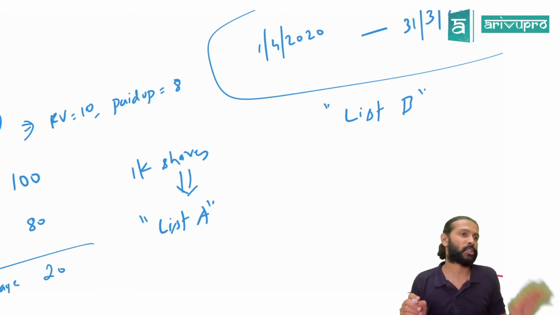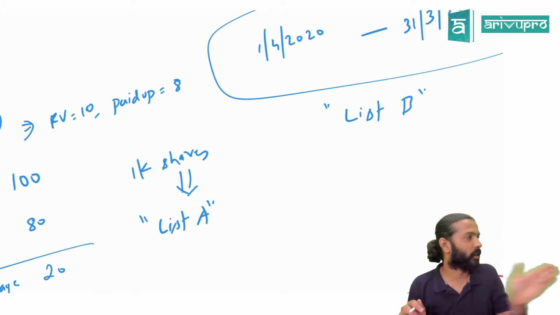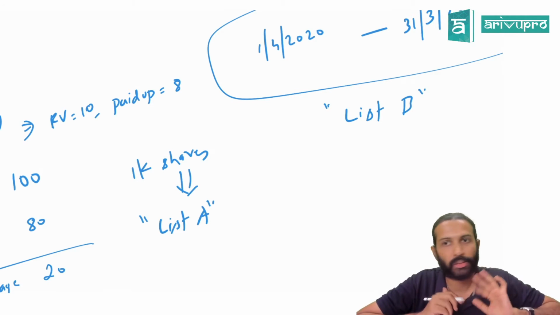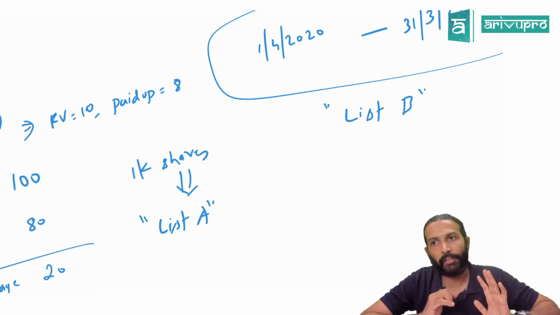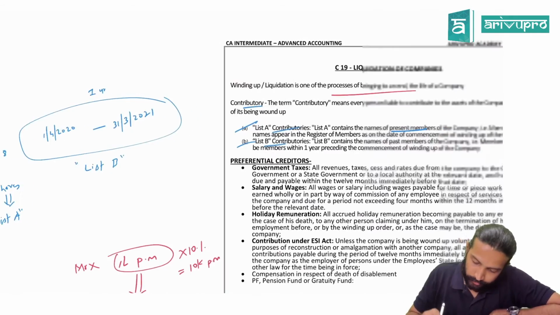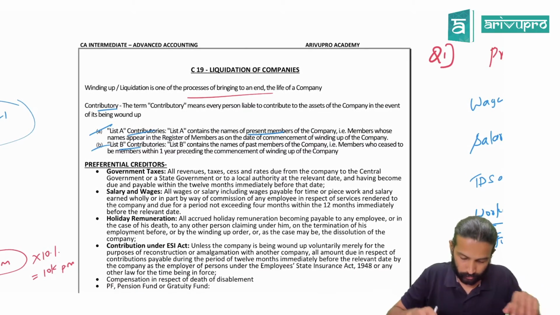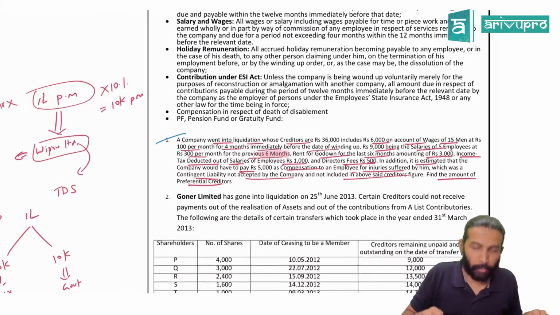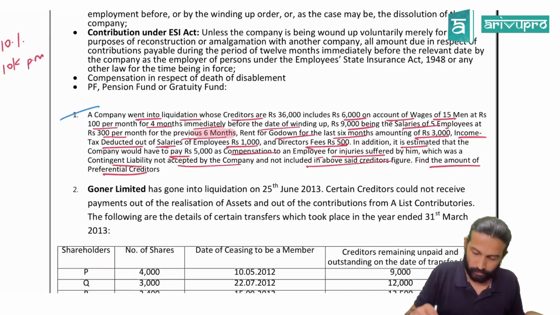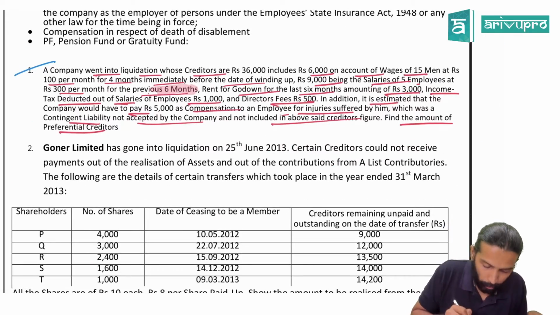Question number 2 is based on List B. If you have understood the theory, we can apply how it works with numbers. Theory portion, is it fine now? Are we good? All right. Can I come to question number 2 then? Yes, sir. All right, come to question number 2 then.